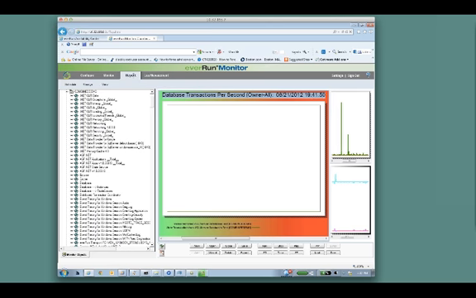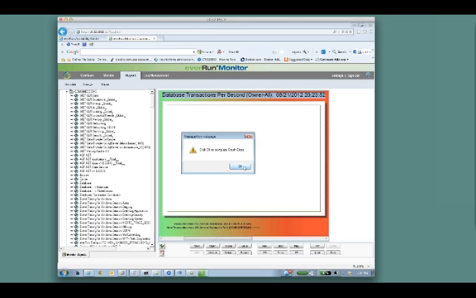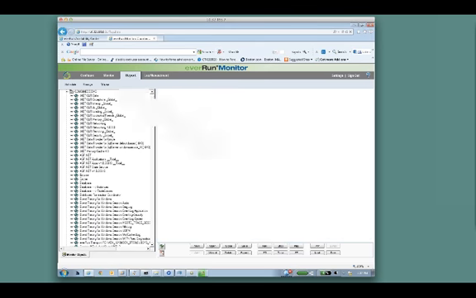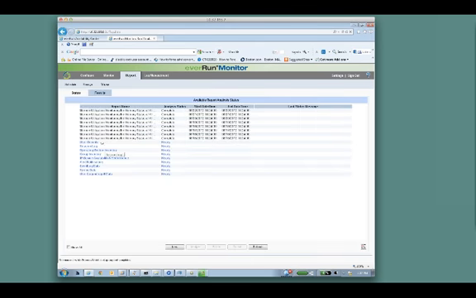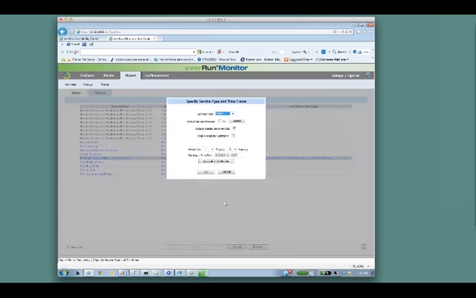Some of the other elements of the product, guys, a fairly robust reporting engine as well. So, if you want to go ahead and do things like receive a report, in this case here, I've got a memory utilization report coming to me every morning, but I want to look at things like the IP service availability. So I want to look at that availability panel, and I want to look at, for example, ping. So I can look at any one of these, but let's choose ping.